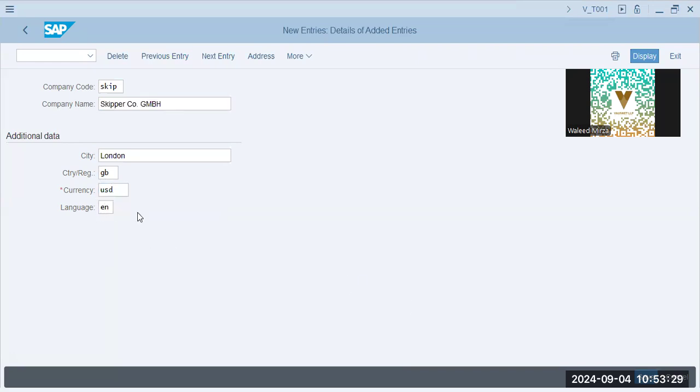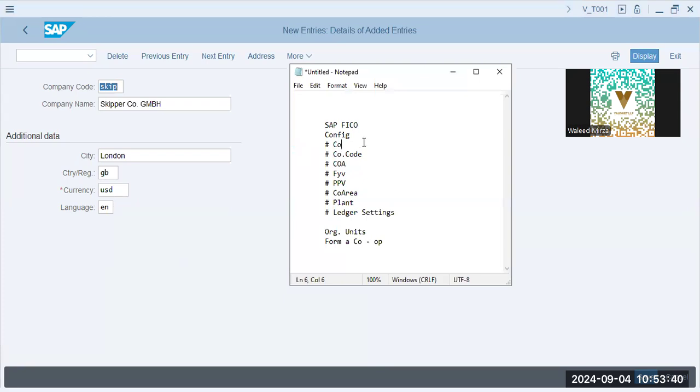But why is the company's currency GBP? This is the operational company, this is the company code. What's the difference between the company and the company code? This is the mother company, and this is the operational company, like a parent and child type of thing.